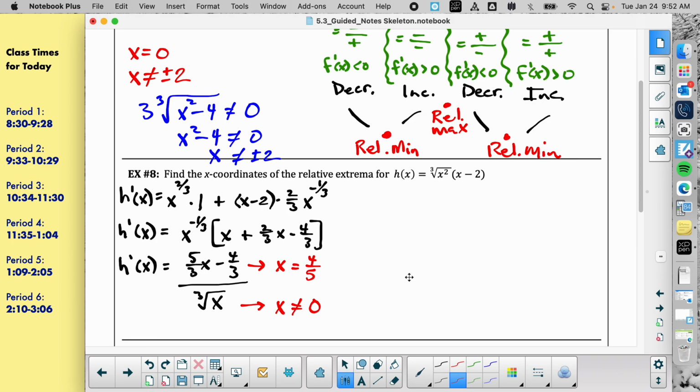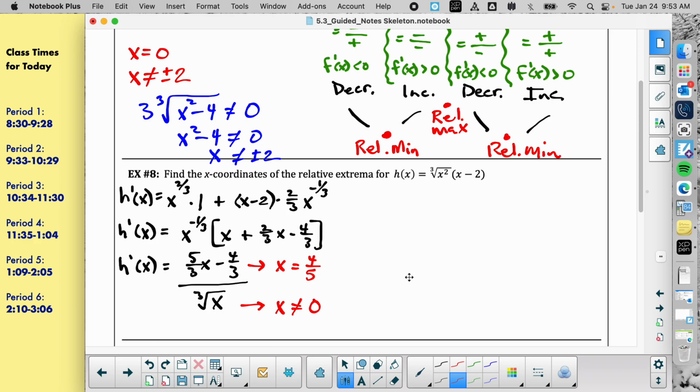The part that you may be stuck on is when you do the product rule, frequently you're going to have like factors. And for our purposes, if we have to solve the derivative, like find answers, having it in factored form is much easier than anything else. So first thing I did was I factored out x to the negative 1/3. And then the remaining stuff became the other factor.